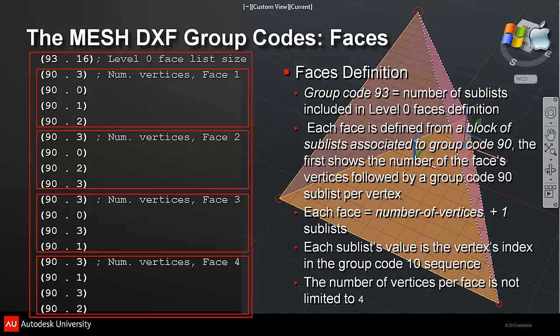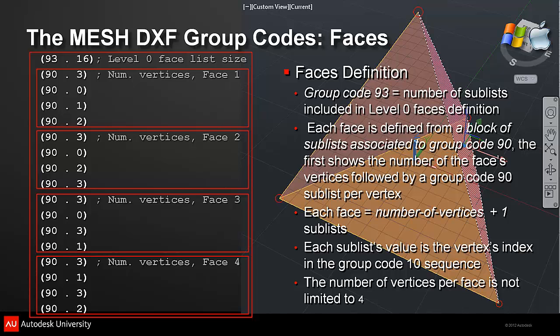The vertices sequence is followed by a sequence that defines the mesh faces. This sequence begins with group code 93. Its associated value is the number of items or sublists used in defining the faces. In the case shown, it indicates that the following 16 sublists refer to the object's faces.